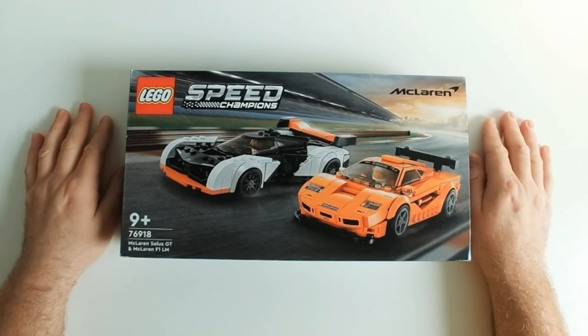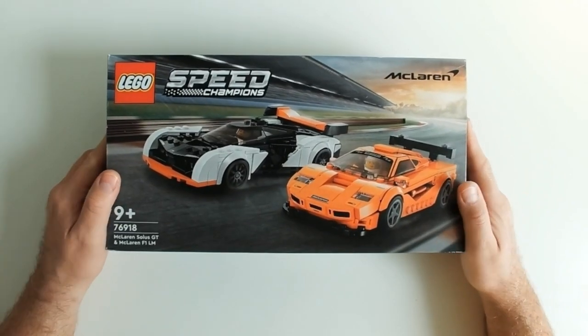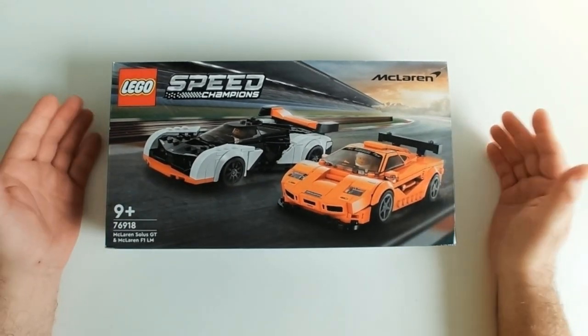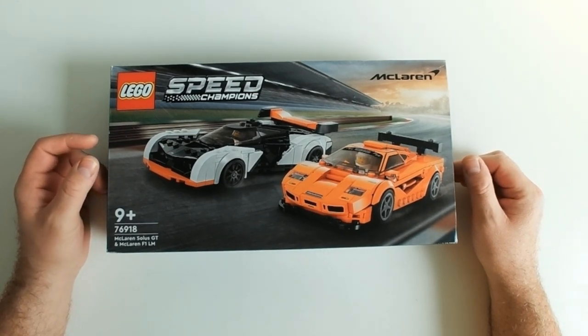Today I'll be reviewing and building Lego model number 76918, which is a cheeky double supercar, McLaren Solus GT and McLaren F1 LM, all in one box. This model is classified by Lego as being for ages 9 and upwards and comes with 581 pieces.